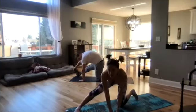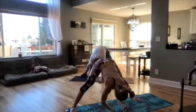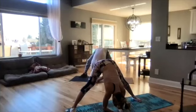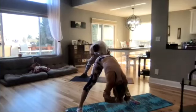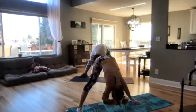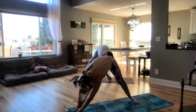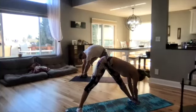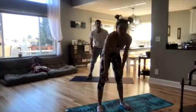All right, now I want you to pivot forward, and I want you to be wide legs right here, okay? And I just want you to try and put your forearms down to the ground right here. You can have a slight bend in the knees. Just stay here for a minute. Now I want you to come up, and I want you just to hang right here. Good. Now I want you to reach to one side of the foot, and then walk it over to the other. Good. Walk it back to center. Move the feet closer together and then go slow roll up.